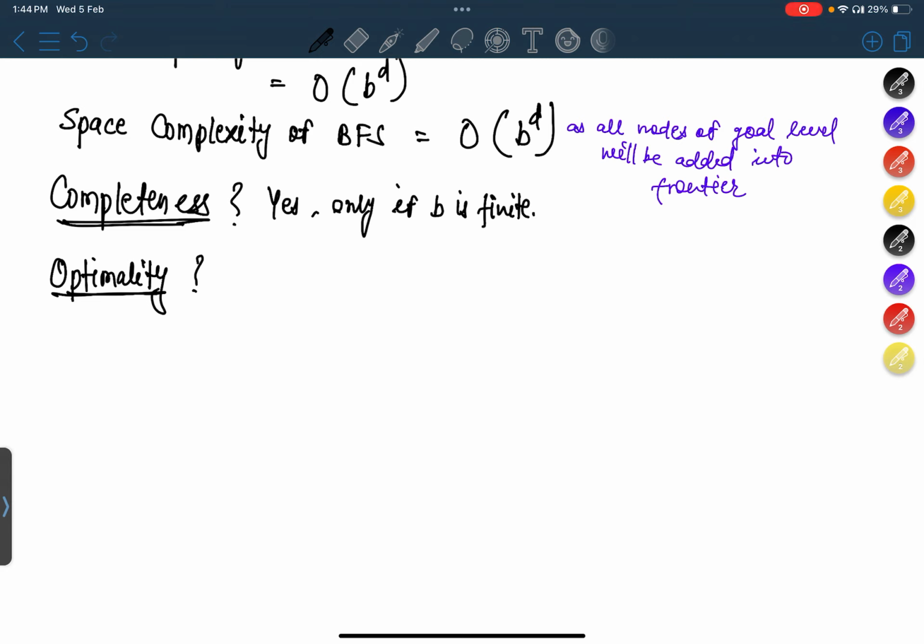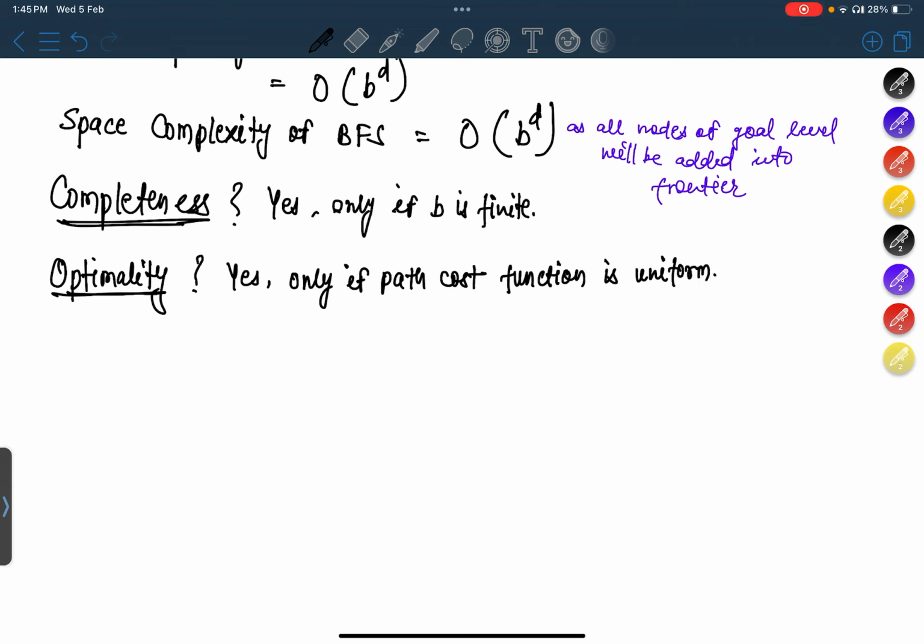It returned the solution, but not the optimal one. So technically, the optimality of BFS depends on the path cost function you defined. If the path cost function is uniform with unit cost, then yes, BFS will be optimal. So it will be optimal only if the path cost function is uniform.